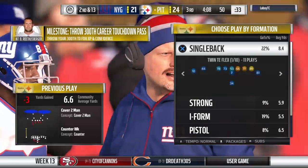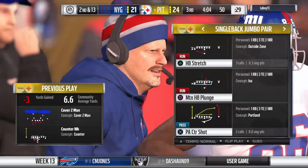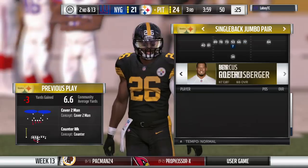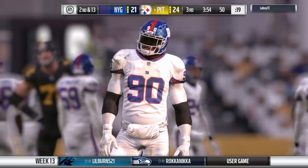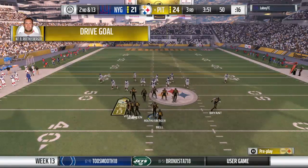Jason Pierre-Paul first burst on the scene for me, headed towards his draft year. You know what I saw him doing? Like 15, 16 backflips in a row on a YouTube video. Athlete. Absolute athlete, and he uses that agility to slip past guys and make plays in the backfield. That draft year 2010, 15th overall pick.